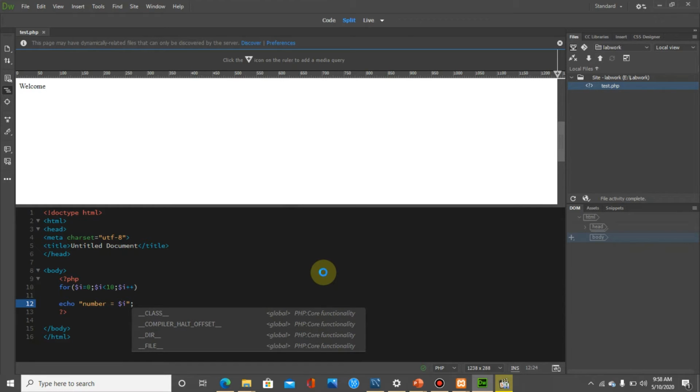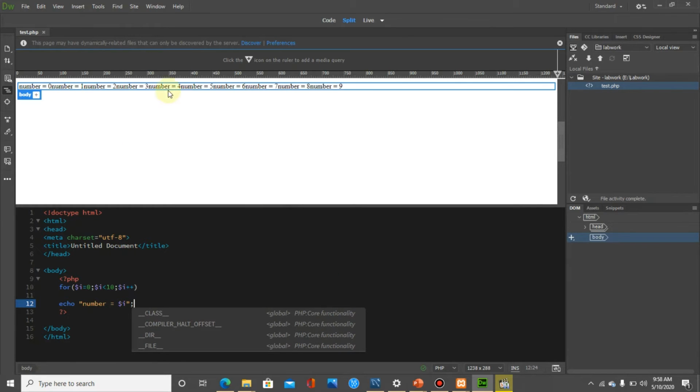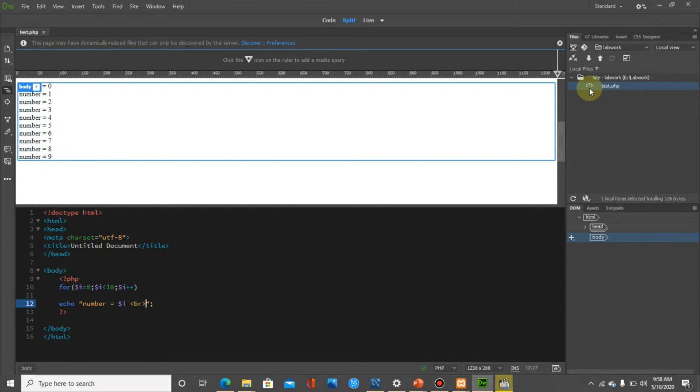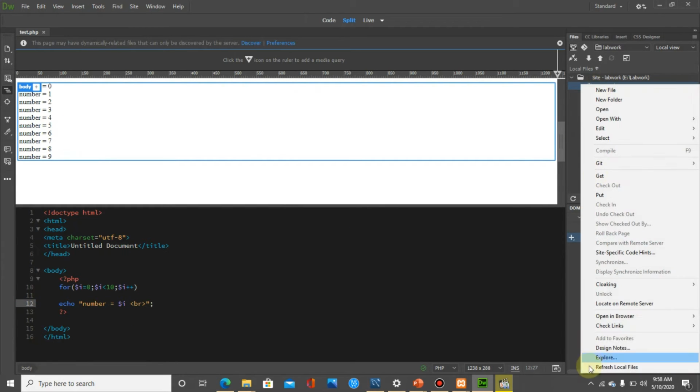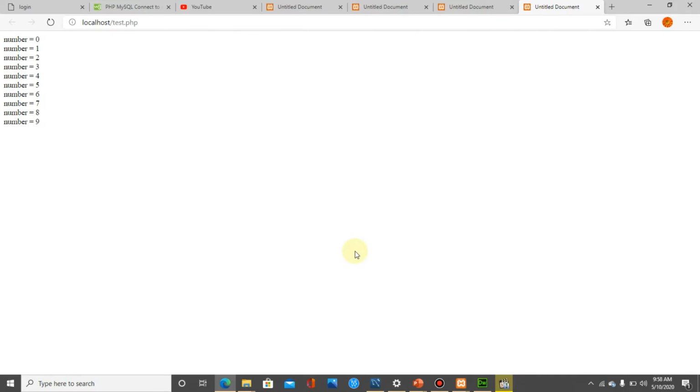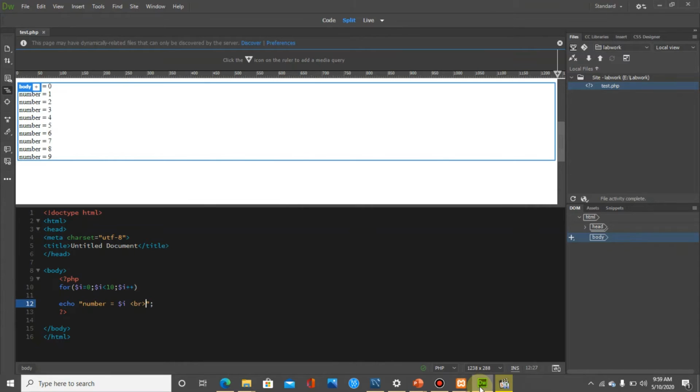Save it, Control S. It's working. I think I should type BR for new line. We can also check it in the browser. It's working. It means that we can execute any type of PHP code here in the Dreamweaver.